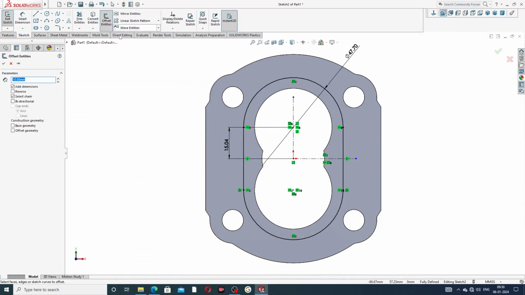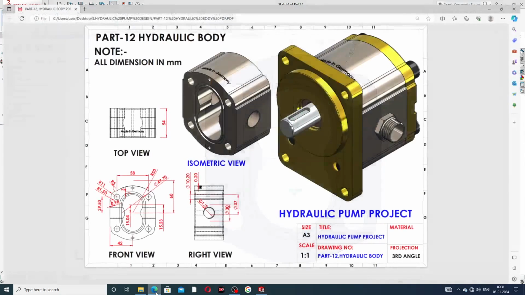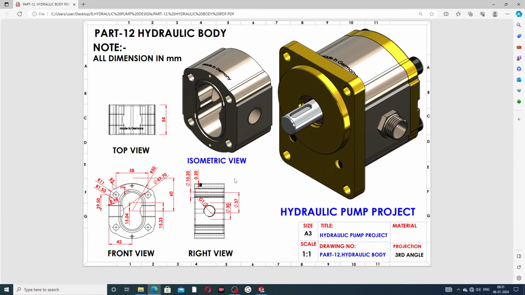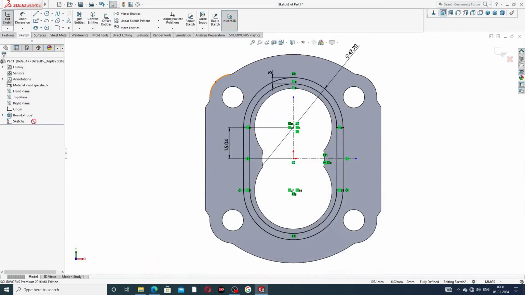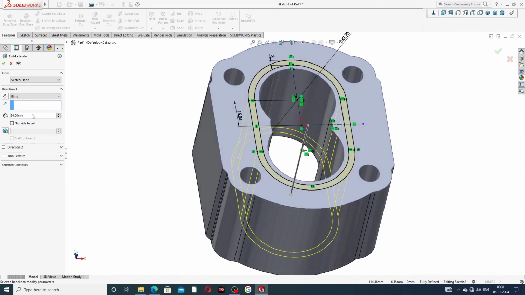Offset is used here. This is an offset, and direction is 3 millimeter. Direction is reverse. This is inside, perfect and correct. And this offset is used here, and this cutout is only 2 millimeter, not mentioned here, but this is 2 millimeter cut out, and use extrude cut. Extrude cut is only 2 millimeter because this uses a rubber belt. 2 millimeter is perfect, and click OK.